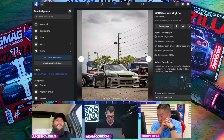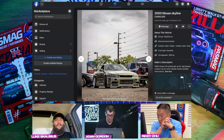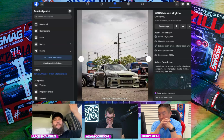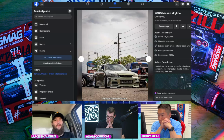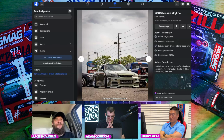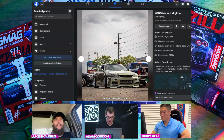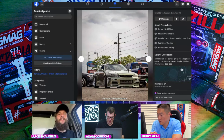I see Blitz on the intercooler. I see real high quality wheels. I see you got Millennium Jade paint and paint matched certain things. I feel like the issue with Marketplace is people will make a quick ad like this and then share it and have all the information on their shared post. We run into that a lot with our local Marketplace, where the description will just be car for sale. It's like, okay, I'm not buying this, but then you find their post and it's all information. So this feels like the rushed, I need to sell it kind of post.